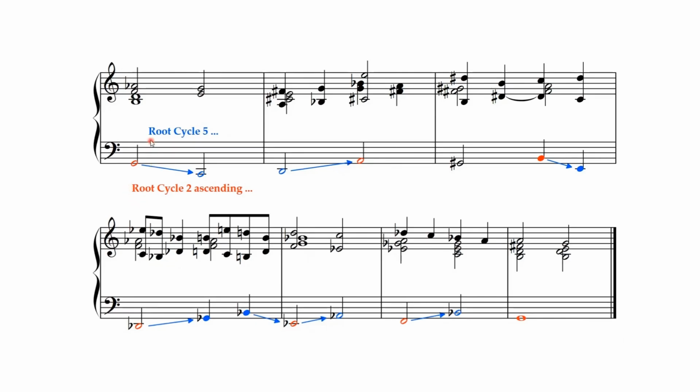So it's a good idea to use the circle of fifth, or the root cycle 5, as we call it in interval magic, to connect our root cycle 2 to some of those spots that are neighbors on the circle of fifth. So here the G is actually a neighbor of the C on the circle of fifth, and so is the D and the A. And this way, you can create a diatonic feel to your root cycle 2.